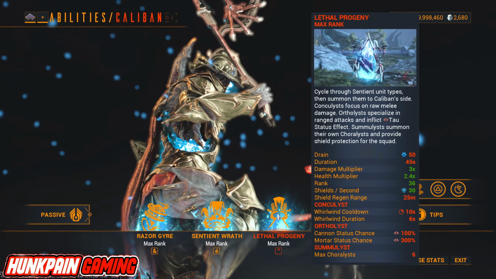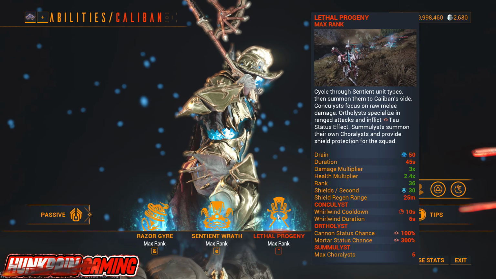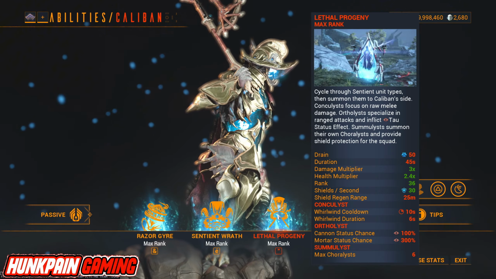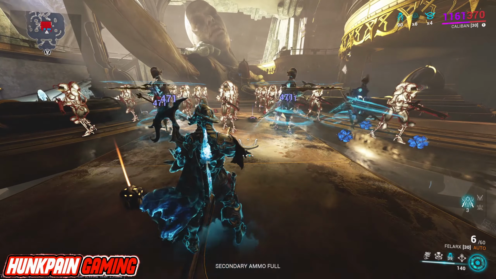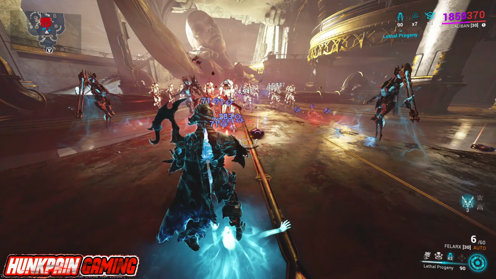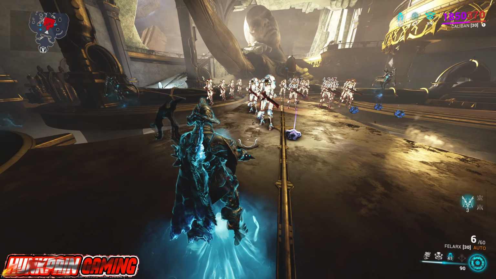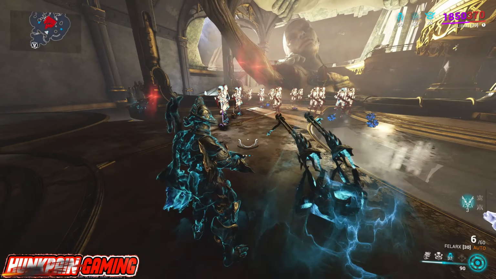And now for Caliban's third ability, Lethal Progeny. Cycle through sentient unit types, then summon them to Caliban's side. Conculysts focus on raw melee damage. They have a whirlwind cooldown, of course, and whirlwind duration. Ortholysts specialize in ranged attacks and inflict Tau status effects. Cannon status chance 100% and Mortar status chance 300%.